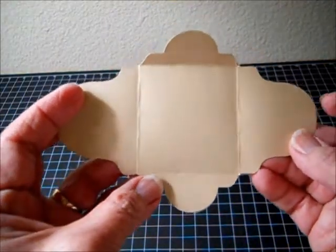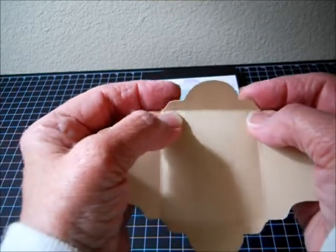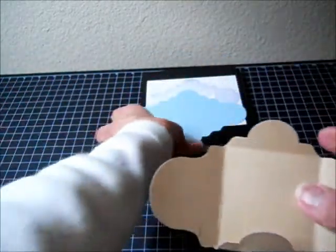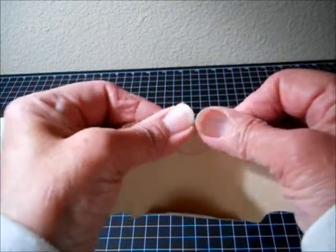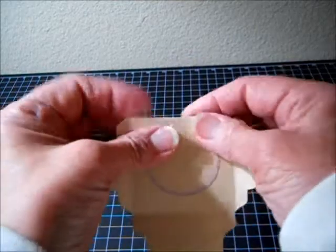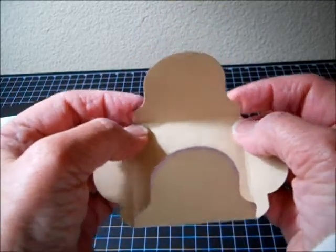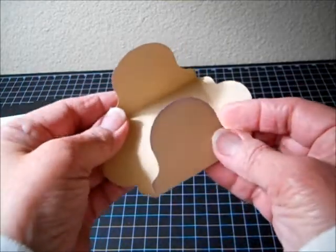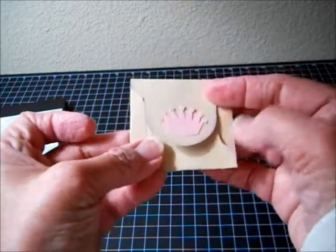Again, you have this cut. The first thing you do is go into this corner right up here — you can do it in any order. Pull this down and fold. Same thing on this side — go right here in this corner, pull it down, fold. Go into this corner, pull it down, fold. And same thing here — this corner, pull it down, fold. As you can see, I'm using the sample I had already finished. This one comes out a little bit differently, and you can do different things with it. The first thing I did was to make this little enclosure envelope.